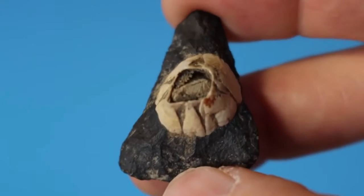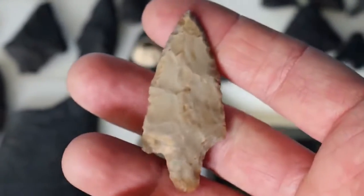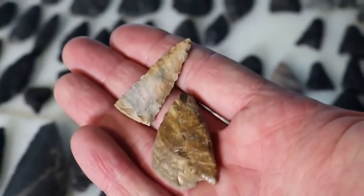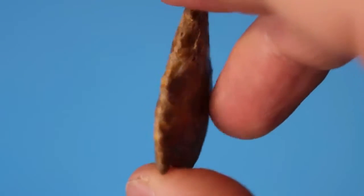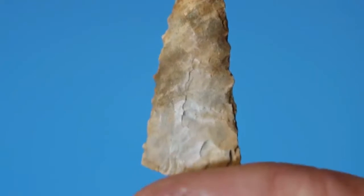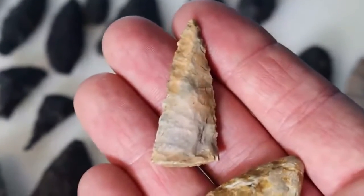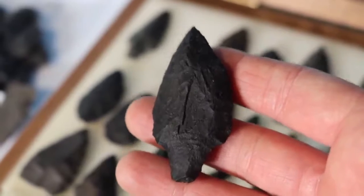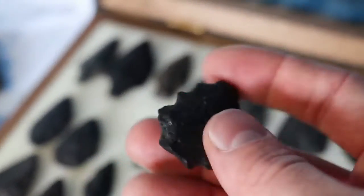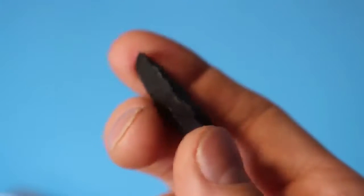I'm tempted to break the barnacle off, but I kind of like it there. This arrowhead was given to me by Ed Marvin — Flash in Your Pan — check him out on YouTube, he does lots of podcasts. These two look similar but I believe they're made from petrified wood, from a different location on the island. That one is super sharp — I thought it was a crab claw at first, but it's a shame it's broken. One day I found this beauty while skipping rocks — I almost skipped it, but I'm glad I didn't because it's an arrowhead. This one's an anomaly; I don't know what you'd call it — I don't think it's an arrowhead, I believe it might be some sort of knife.